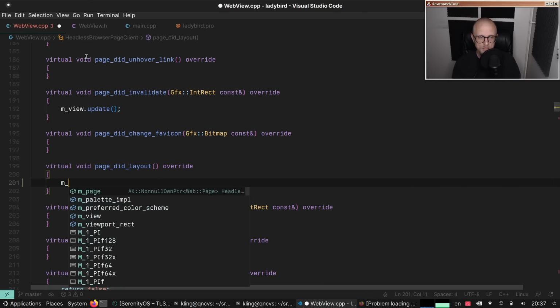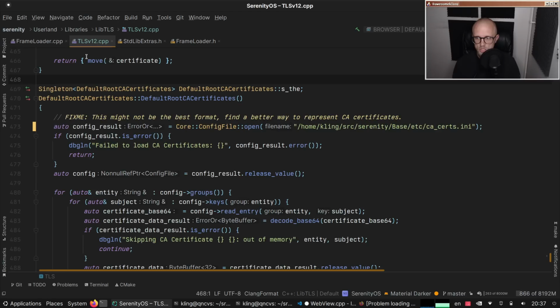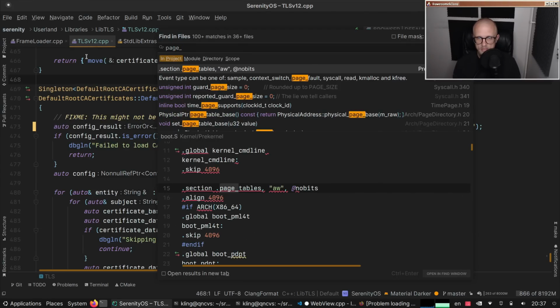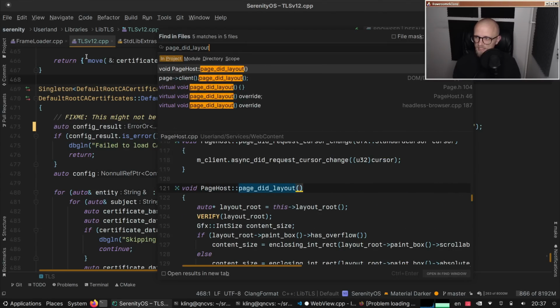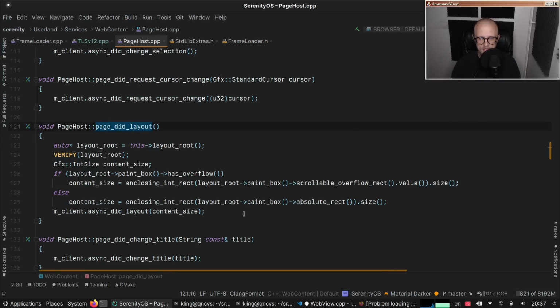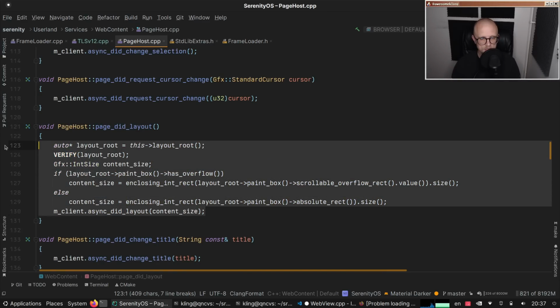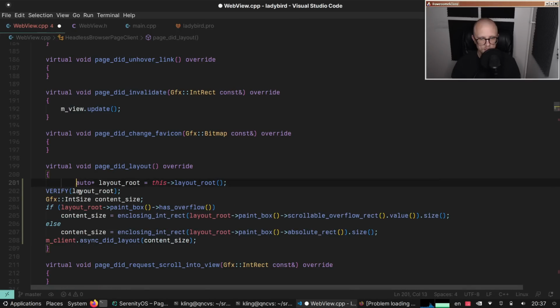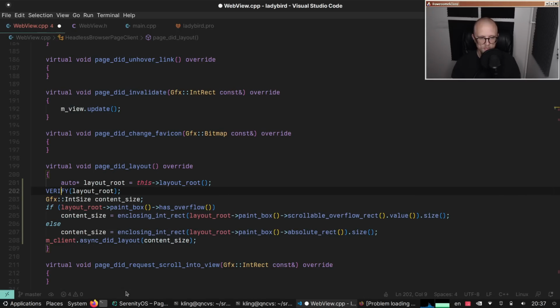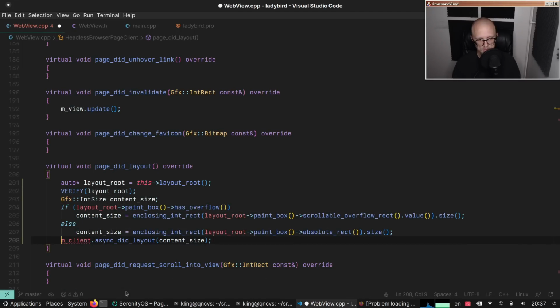So what do we do here? I'm gonna have to cheat and look at how we handle this in Serenity currently. We do this little thing, right? So I think we can do something similar. So we get the layout root and then figure out a content size based on that.